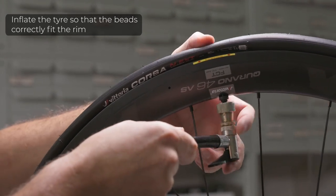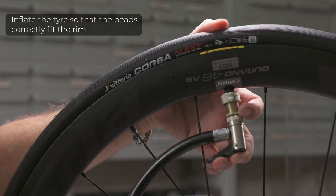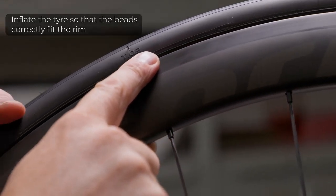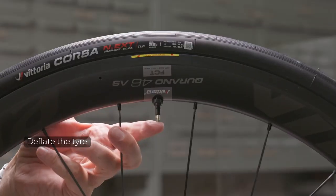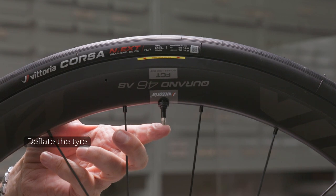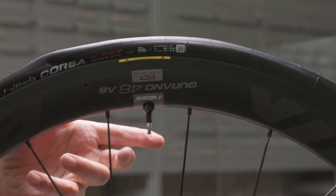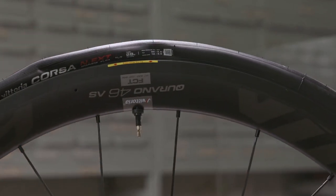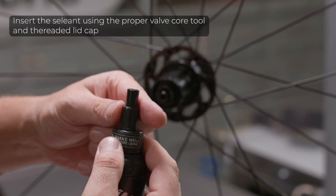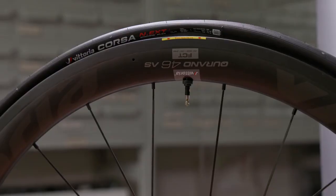Inflate the tire so that the beads correctly seat in the rim. Deflate the tire to insert the sealant. Vittoria's universal tubeless tire sealant is provided with a valve tool for dismounting the valve core.